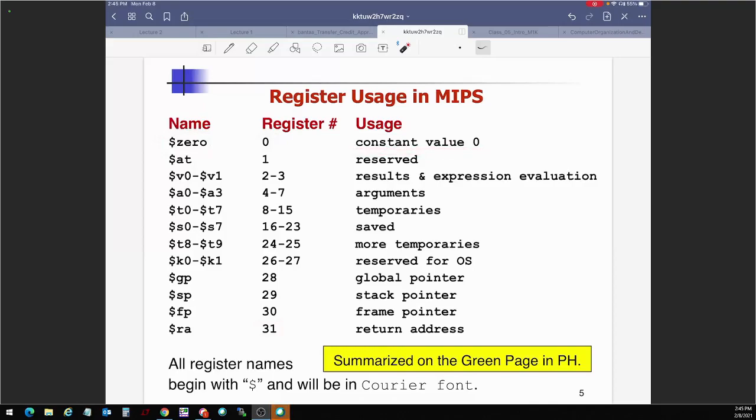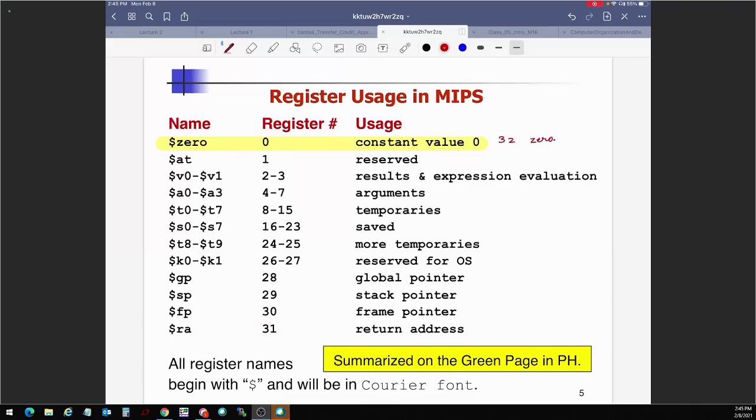It is going to remain constant forever. Users do not have the right to change its contents. It is filled with 32 zeros.